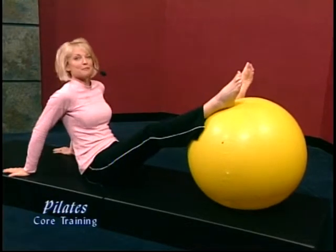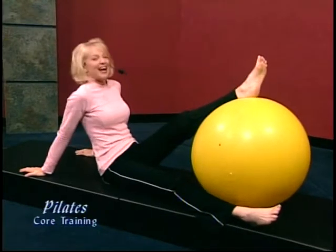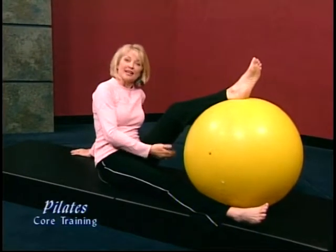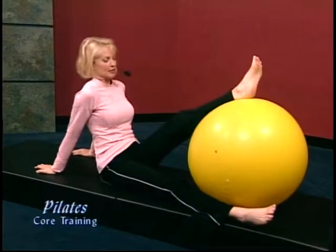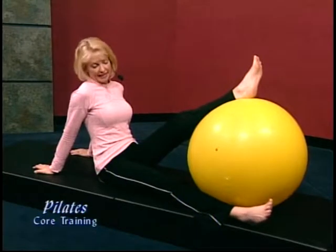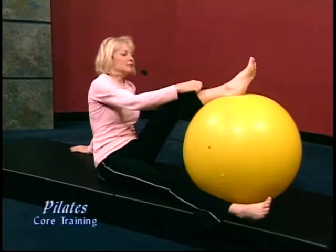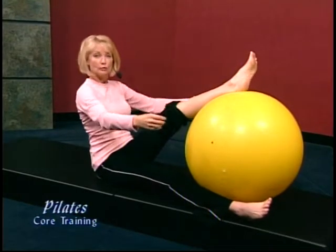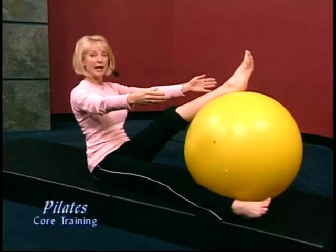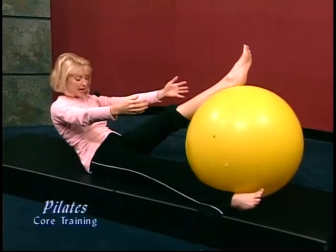And bring your arms back behind you and take your right foot off the ball. All right, going more into the abdominal work, and then we'll go into the reverse muscle, get the hamstrings. Okay, so just the one foot on the ball, the right leg down, kind of a modified teaser. So from this position, we're going to roll down. We're going to tuck the tail first, so don't collapse the upper back. Keep the upper back up, tuck the tailbone, and curl halfway down.